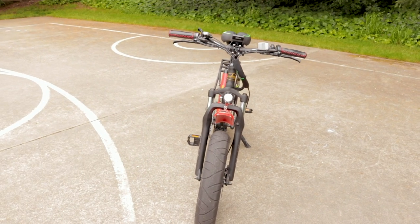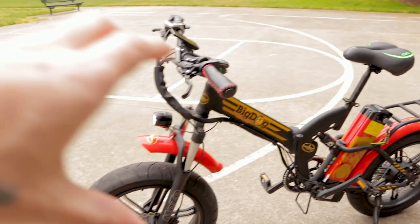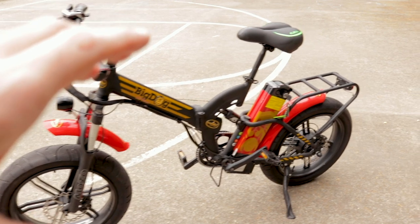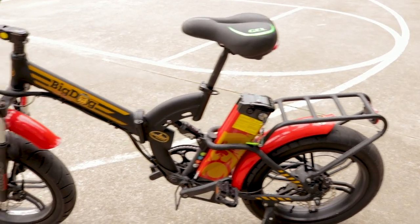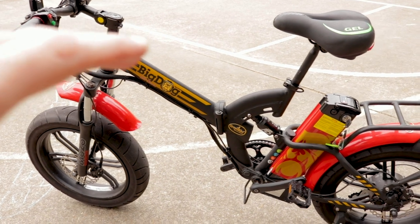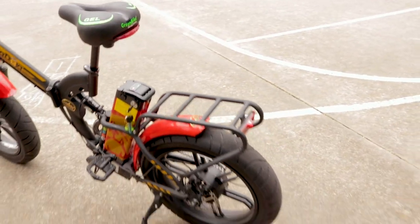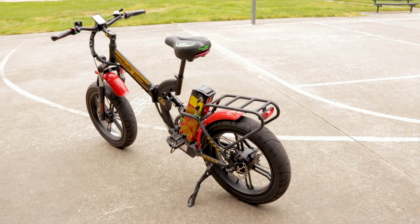But yeah, front and rear fenders, steel fenders here. Again, these were already installed when the bike was in the box. So sometimes the fenders and the racks can be tricky to install. But again, thankfully this thing came just about 95% assembled, so you don't have to worry about that stuff when you buy it. Also, this does have a rear rack, which is nice for increased functionality.